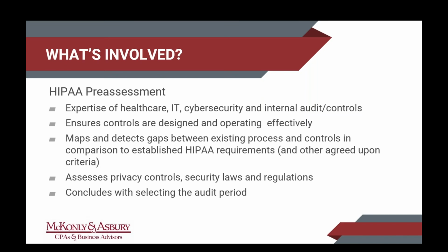So it sounds like you want to guarantee success, not guarantee, but as much as possible, you want everything to be designed, to do the walkthroughs, and have a pretty high likelihood of success before you move to that audit. So this is a very collaborative process to say, think about this, you should do this, maybe do this instead, but to make sure that you're not missing any of those controls that you need to ensure you're compliant with HIPAA, with those requirements. Correct. Yeah, we're pretty much not done with the pre-assessment until we generally feel confident that we can get through the audit period with outstanding results. And that's why it takes longer for some clients, because we're not going to say, hey, 6 months is over, we're ready to do the audit, and it is what it is.